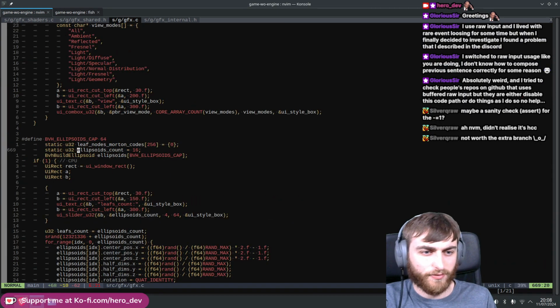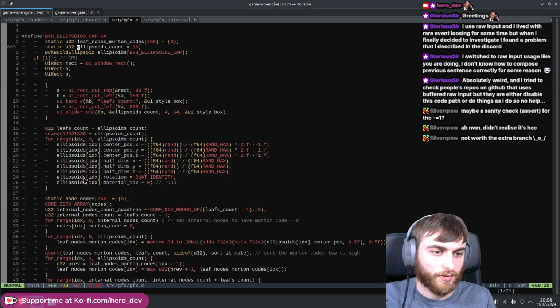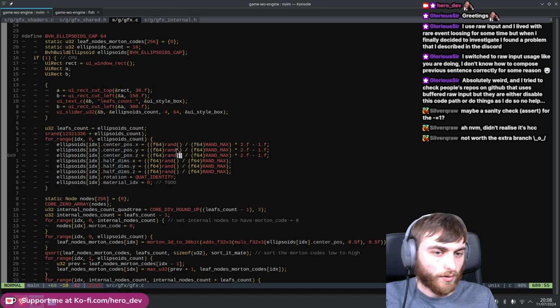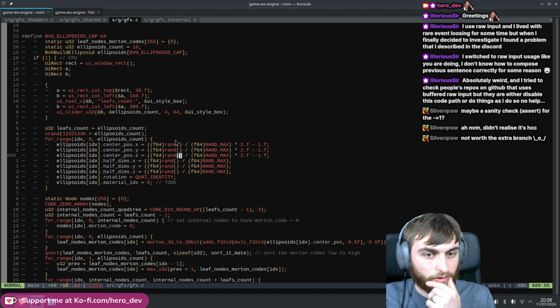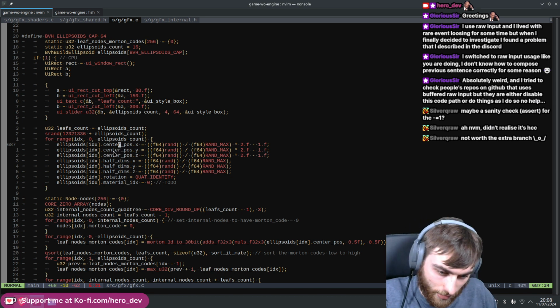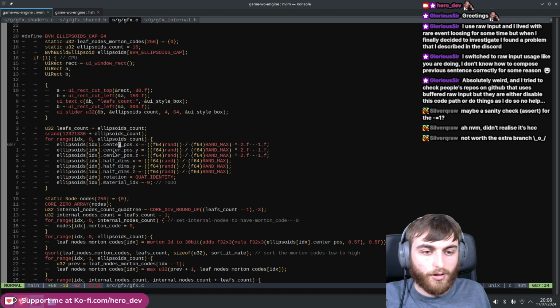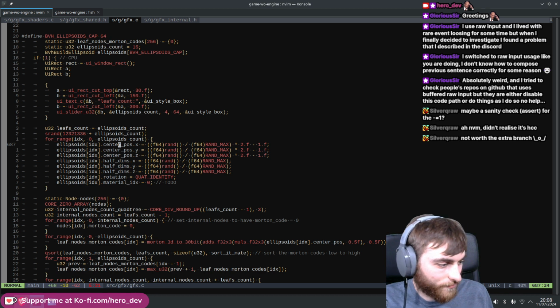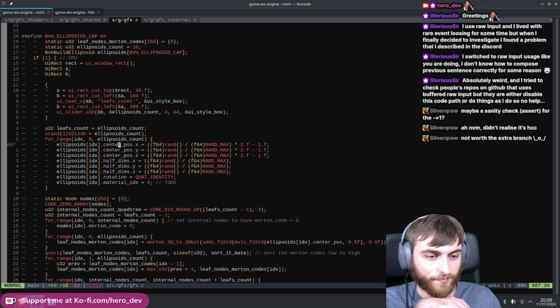I keep finding new ways to avoid doing the ray tracing, you know? So we should figure out a good approach. You know what, they'll be in a normalized space, so we'll be able to see it in a small area on the screen. That'll be okay. Yeah, not worth the extra branch, man. No, I think it's more than that.